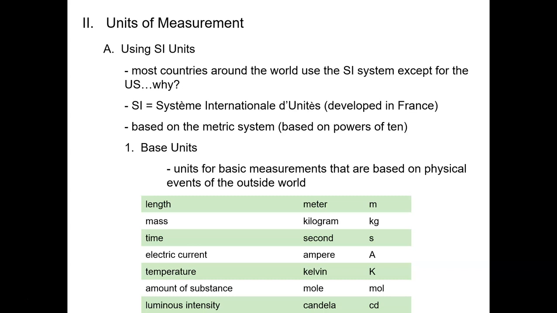Time is in seconds. Now you're like, well, it was in seconds already in the old system that we still use. You're right, but what we base the second on is different. In the current system, in the imperial system, a second is a portion of an astronomical day. Now, what does that mean? Well, you know that our day is based on how much time it takes for our planet to turn or rotate around once, right? That's what a day is based on.